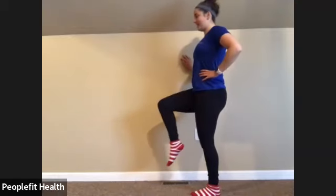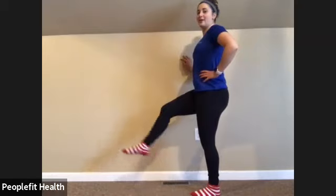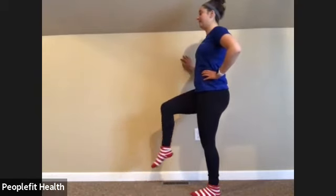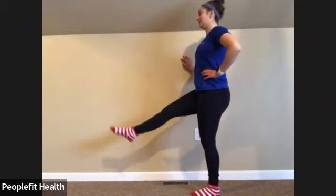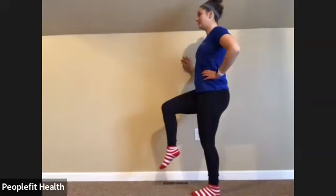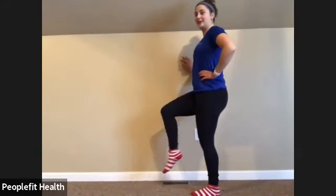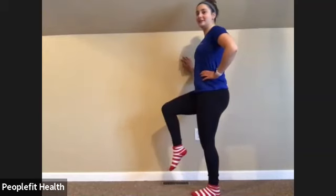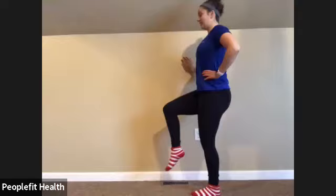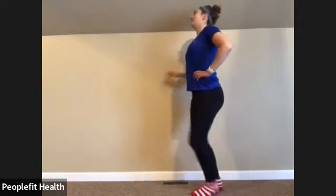Extend and bend. Good. Keep breathing. Four. Five. Good. Six. Seven. Good. Eight. Nine. 10. Good. Last two. 11. And 12. Give those legs a shake.